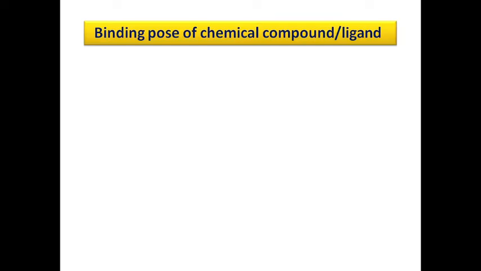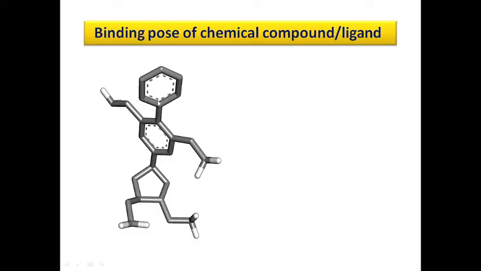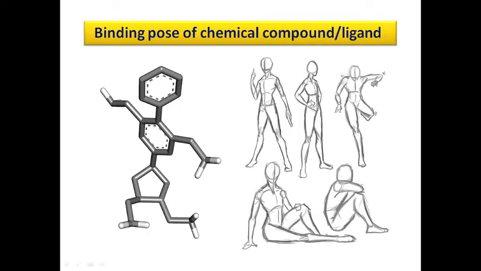So suppose this is the chemical compound or ligand, and for better understanding, I have designed it like the shape of human body. You see, in the human body there are several joints like the knee joints, elbow joints. And these joints are flexible regions. That's why we can attain different kind of posture, like we can lie down, we can sit, walk and even exercise. So in this image you can see a few of the possible postures. And these postures are only possible due to the presence of the joints.